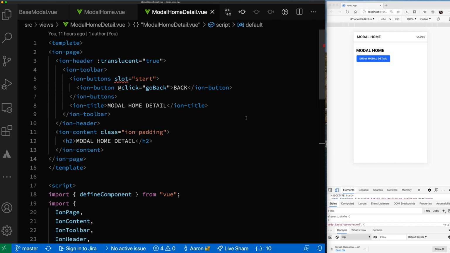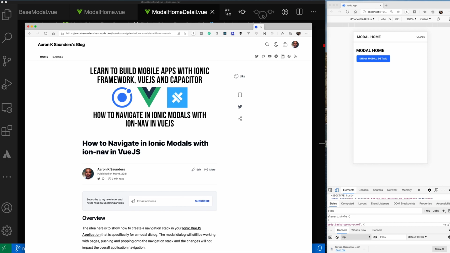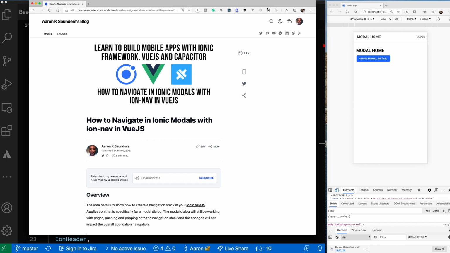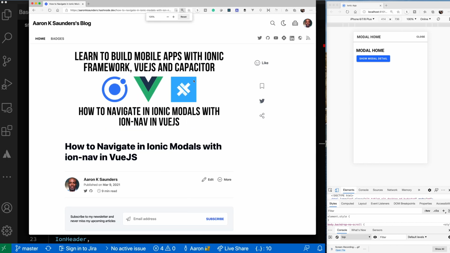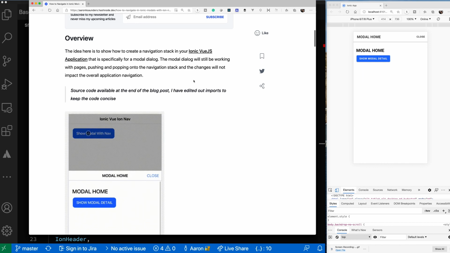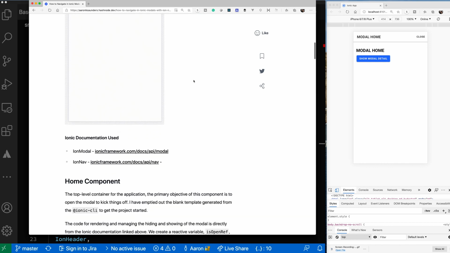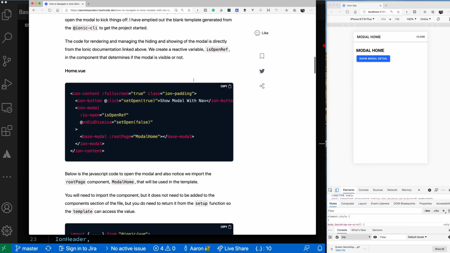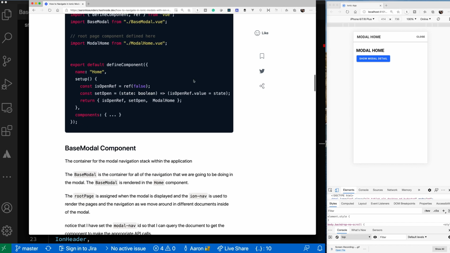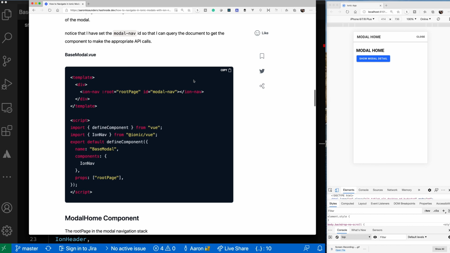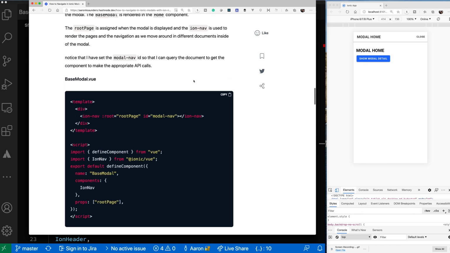Like I said, I want to keep this short. There is a link that will be included with the video to a longer blog post. Let me see if I can show you that guy. Yeah, here we go. So we have this blog post here. I add a little bit more verbiage around it, but it's pretty straightforward on what we're doing. I break it down in sections that explain it a little bit more. I tried to add some comments in my code so that it's clear what's going on.